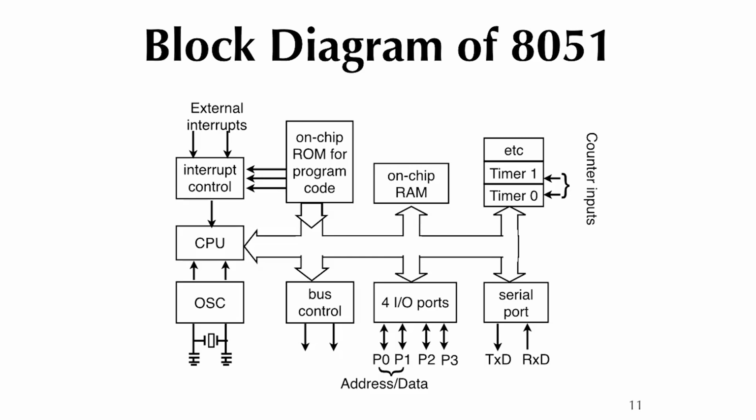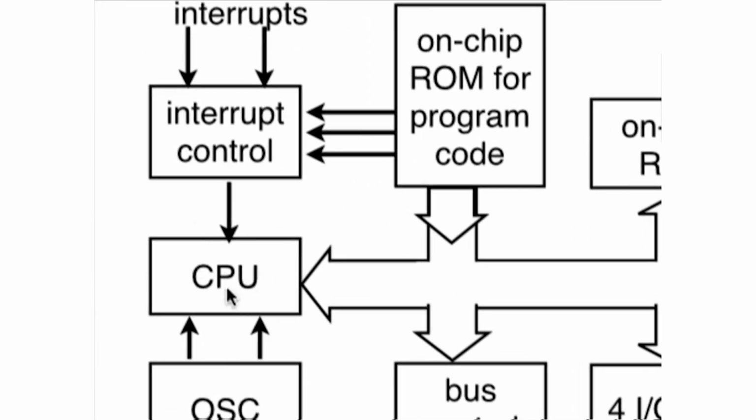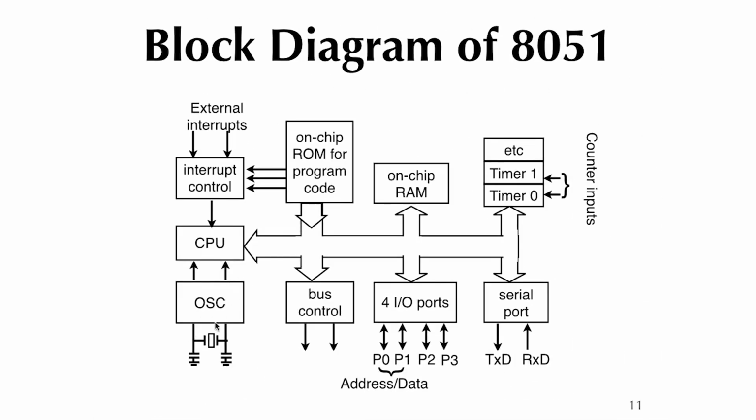Anyway, this is the block diagram. The processor itself is only this tiny little thing here, the CPU. That's what you program. A lot of what you program can affect the boxes outside. And then there's external control. You probably don't really need to know the details, but you do need to be aware of this.